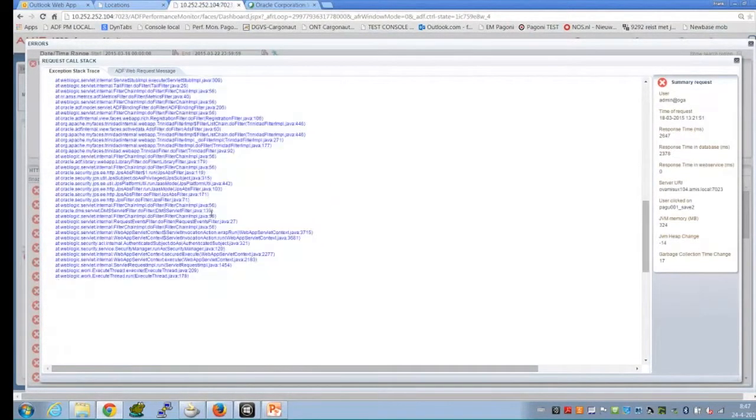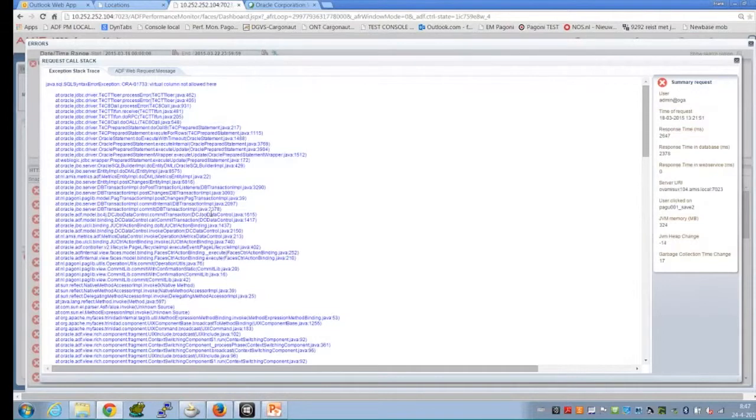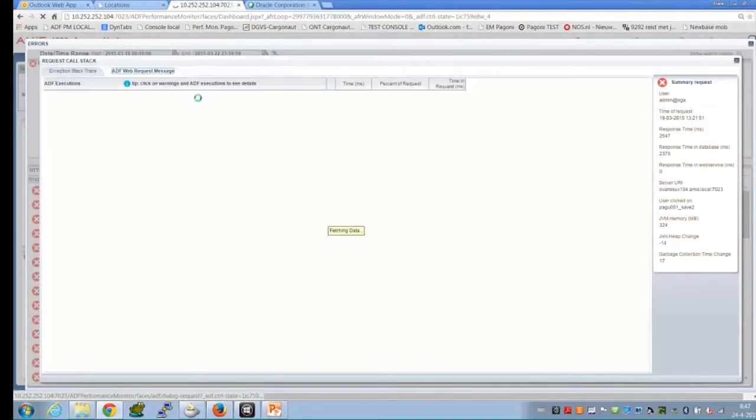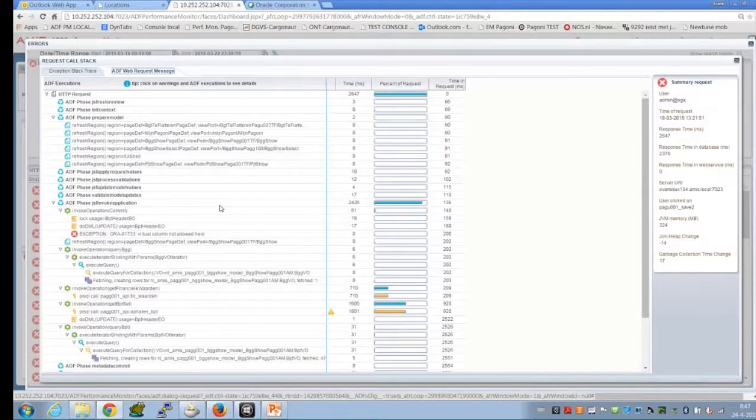So we have the complete stack trace that we can copy and paste and send to ADF developers. But we also have the CallStack and the exact place where the exception happened. In this case, we see that a DML update of an entity object called BTP header EO caused the exception. And for example, if this happens on production, you immediately want to solve this problem and let an ADF developer or database developer investigate this immediately.